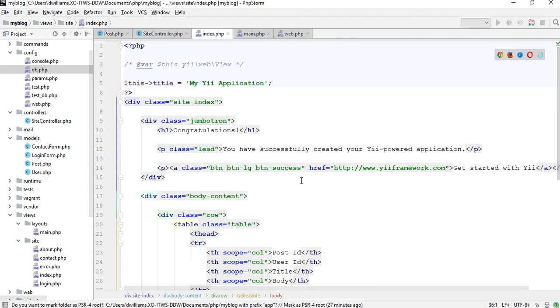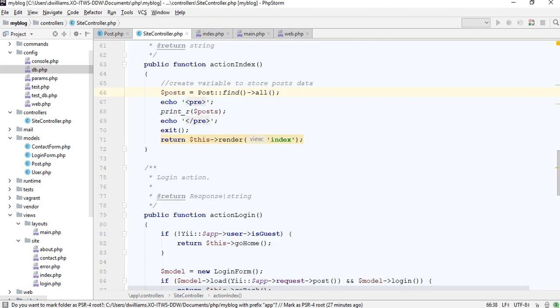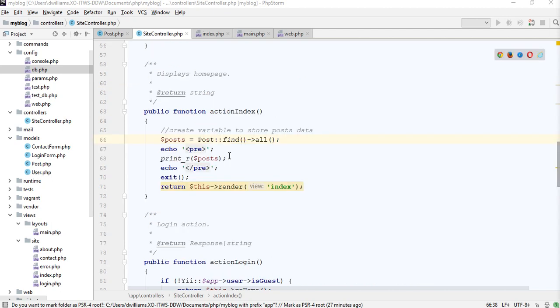All right, so before we get to that, we first have to pass our post data to this index page. And in order to do that, we have to now come back to the site controller, and remember we spoke about this render function, this return function. This is rendering our index page.